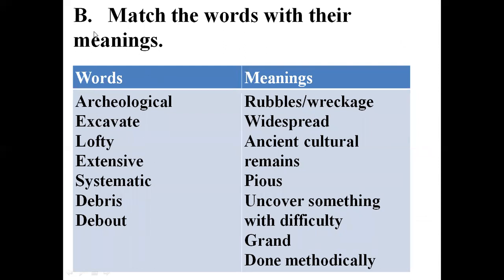Dear learners, I think you have noticed that in today's class I have not prepared any slide for new words or new vocabs, as the important words with their meanings are given here as a matching activity. If we go through this activity, we will know about many new words and their meanings. So let's begin the task. Match the words with their meanings. Here are the words: archaeological, excavate, lofty, extensive, systematic, debris, and about. And here are the meanings. We have to match the meanings with the words.